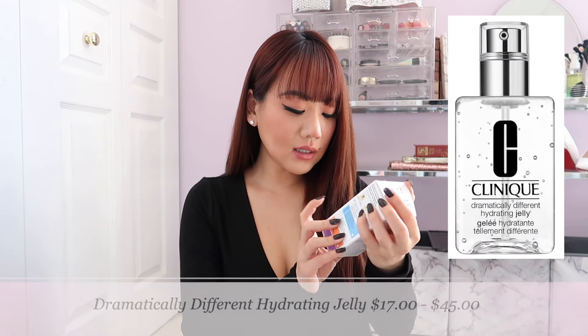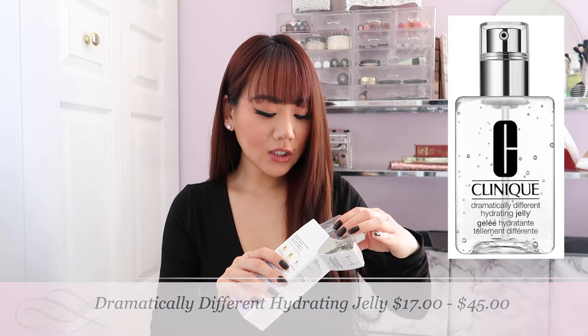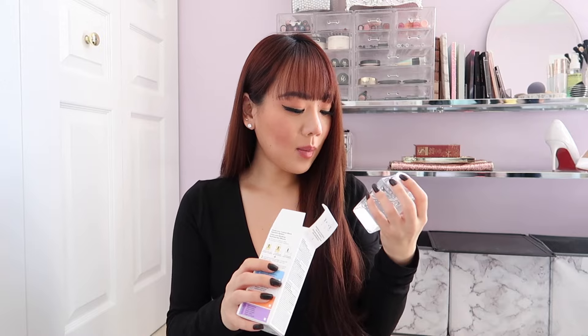If you don't have a skincare fridge, put it in your regular refrigerator. When you do your skincare routine, put a couple of drops in your moisturizer, put it on your face, and it makes you freaking glow. If I know I have a special event, I use it before the Clinique Dramatically Different Hydrating Jelly. I remember getting a sample of the hydrating jelly and I absolutely loved it, so I decided to pick up a big one. My skin just drinks it up — it leaves me feeling nice, fresh, and hydrated. So important to get a good moisturizer.